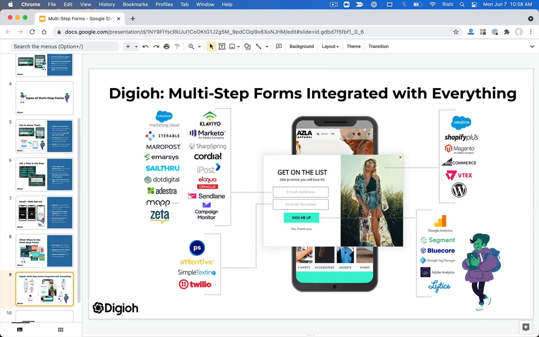The other thing is we integrate with everything. I'm talking Klaviyo, Marketing Cloud. And as long as the second step fields are nullable or not required, we can keep asking additional questions. You first get the email or the required field that you want, and then we do an update record on every other step. So we're constantly updating the profile. We're not going to create duplicates. We're going to update the record every time they enter in more information. And let's say they drop off on step 2, they come back to your site, we can start them at step 2 as well.